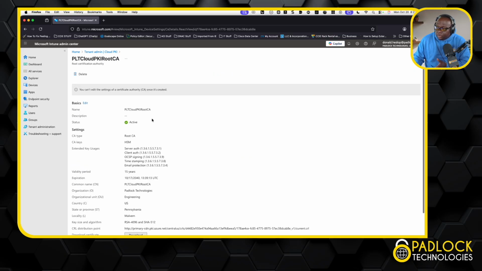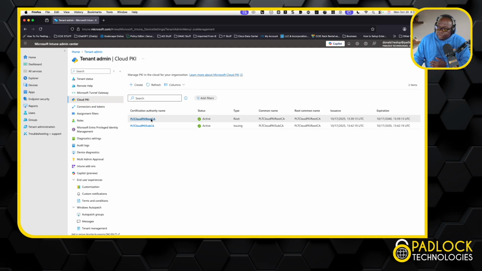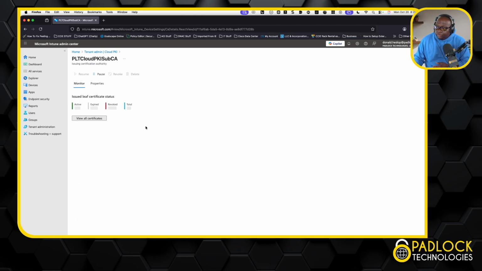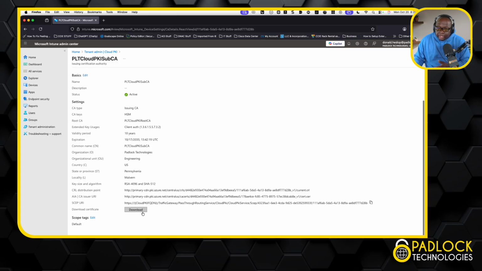Now, once you do this, you have to get the cert chain, right? When you create it, you give it all your extended key usages, and then you download the root certificate, which is that one. And this is what I was telling you in the Access Manager video: when you download the cert chain, you may basically have to manually piece it together or reconfigure it so that you have the whole cert chain involved. Because when you go to your sub CAs, go to properties, and download the certificate, it doesn't download the chain. It just downloads the certificate for that specific CA. So now you have to download the root and the sub and piece together your cert chain.